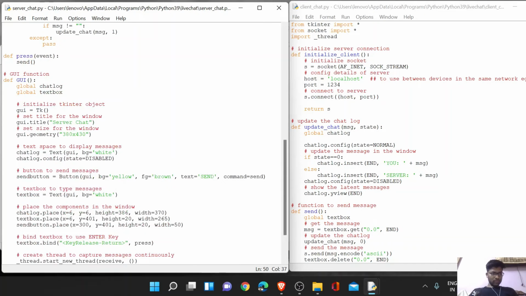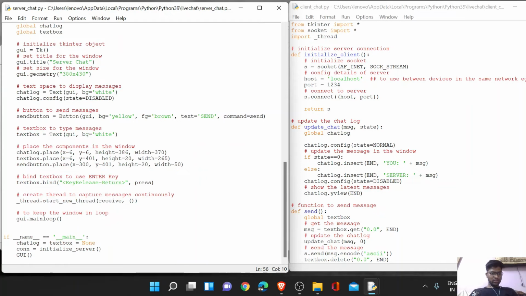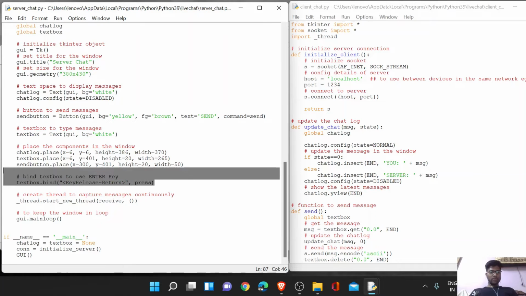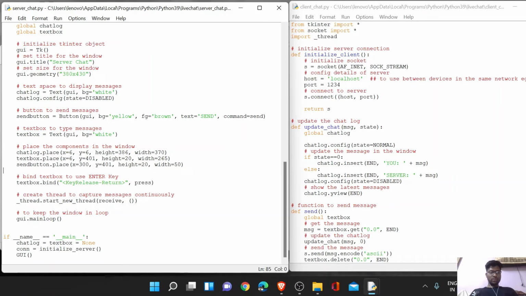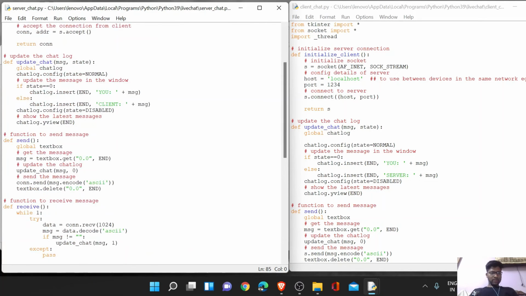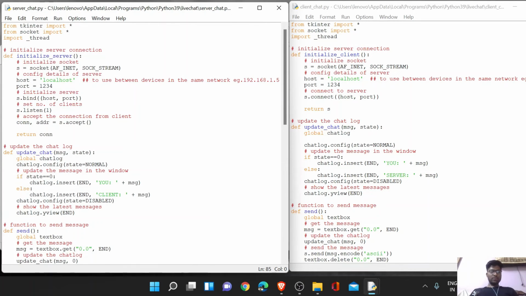Then here I had created one more function called press, which I had used in the GUI. Here you can see we can use the enter key instead of the send button. If we directly press the enter key, then our message will automatically be sent to the other window. That is all about the server side file code.